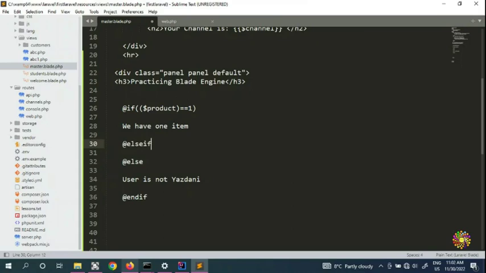else if. And what's the else if? For example, the product is 2, and we're going to say we have 2 items.